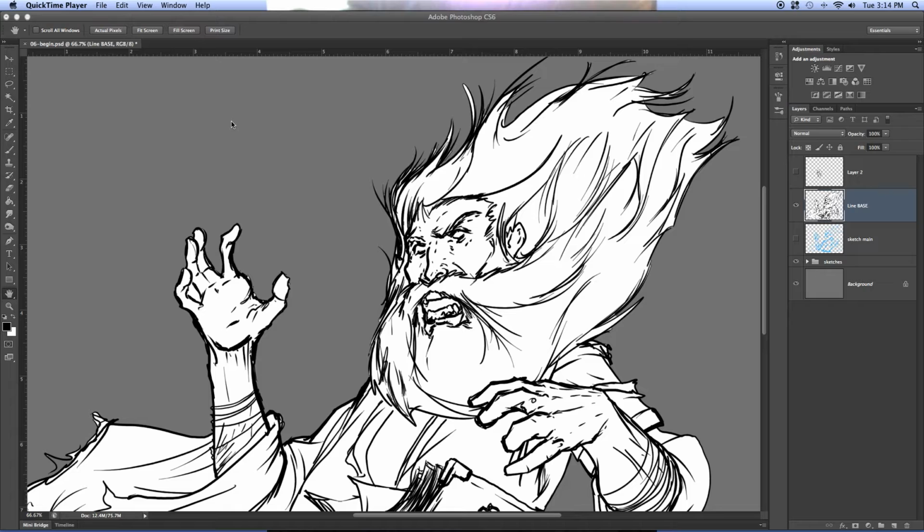As you can see, we have some layers on the right-hand side. We have our line base. We have a layer with the initial sketch on it that we're going to keep hidden, and we have our background. We need to start laying down some flat color on the wizard's face so that we can move into the details later. So first thing we need to do is make a brand new layer, as always.